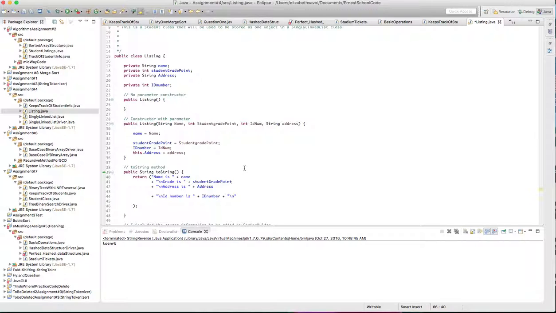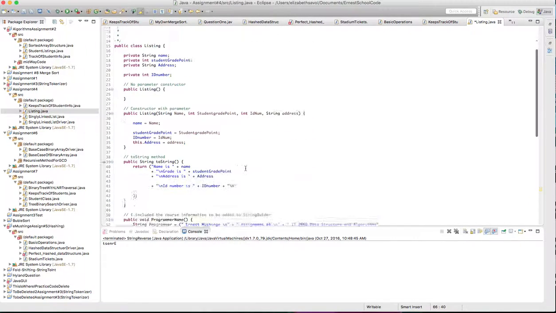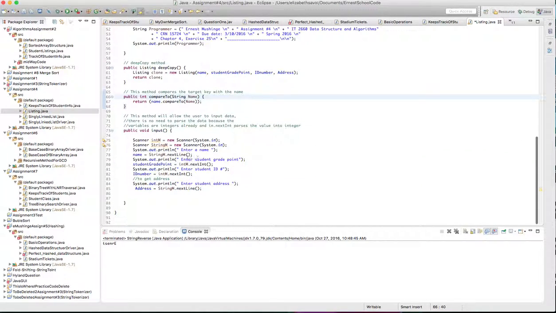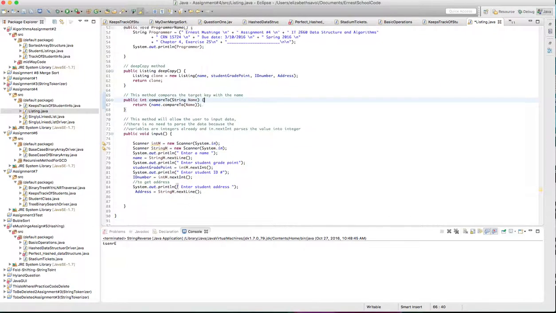Compared to string name, the next line is right here, from the Scanner class. Then this will ask users to enter the student grade point, and the grade point will be stored into this, and then it will ask a user to enter a student ID number, put it in there, and then go on.